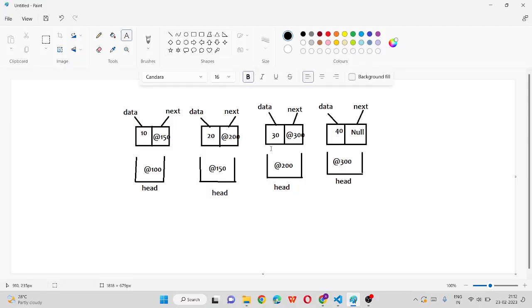If you see, I have taken four nodes here. The first node contains 10, the second node contains 20, the third node contains 30, the fourth node contains 40. As usual, each node has two elements: first is data, next is next. And here also I have assigned the references for each and every node. If you observe the references carefully, every reference is like a head. But in our program we are referencing only head here.